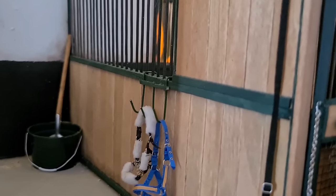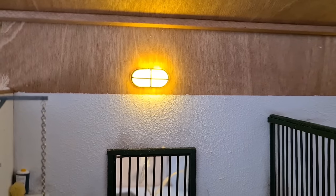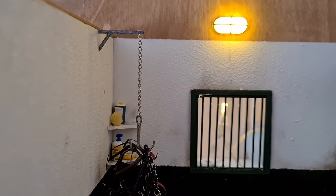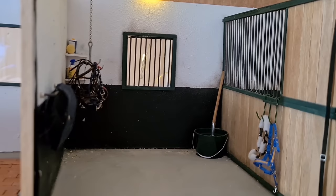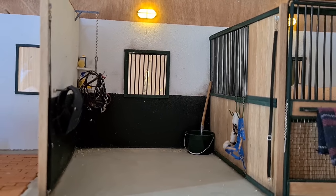Here you can see I added some other hooks with some halters on it. I also added a light and some shelves in the corners here, along with the rack we made. And also you can see the cross ties that I made earlier that I hung up on each side.